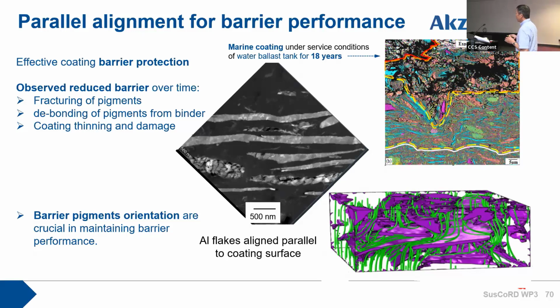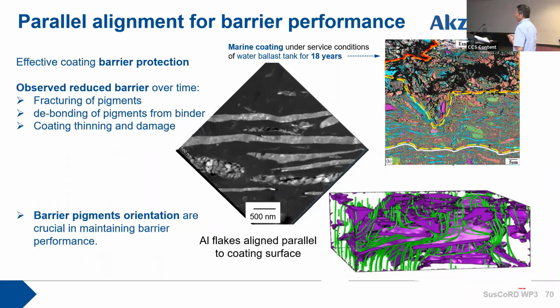From the images you can see that the reduction in resistance is related to the thinning of the coating and the damage within the outer region of the coating. And we managed to go a step further. We have found thinning and damage occur in a way which is related to cracking within the pigments and also debonding between pigments and the binder. And we have found different pigments can give you different resistance to fracture.